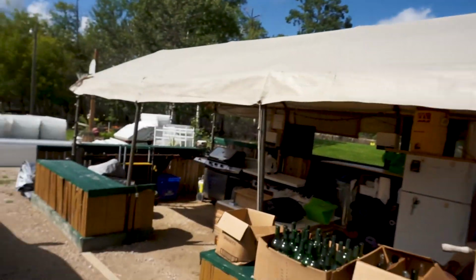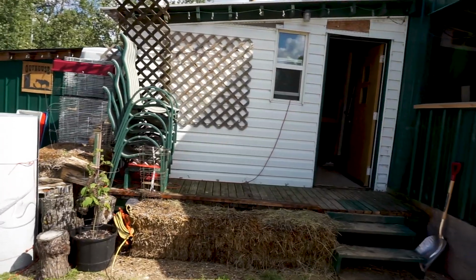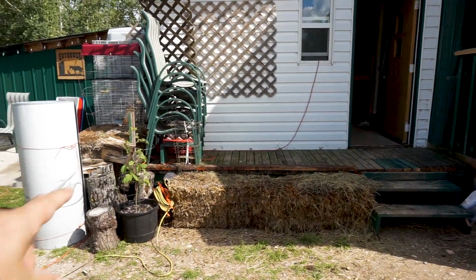Now we've been discussing where to fit all the hay in the wintertime. So we do have a barn way down there, and that stores most of the feed. But we want to keep things a little closer to home and closer to the animals, so we can bring a load down, unload it, and then hand bomb it in as we need it. So this area here I reworked last week and pulled down.